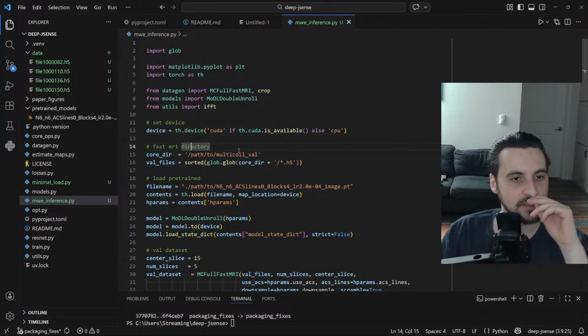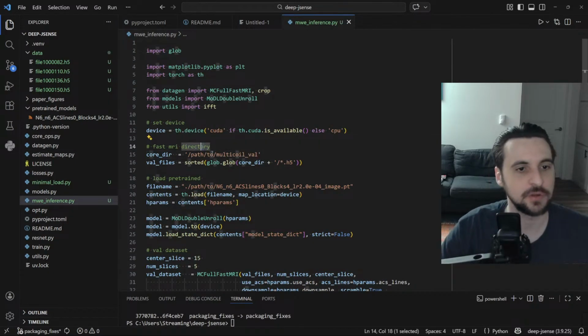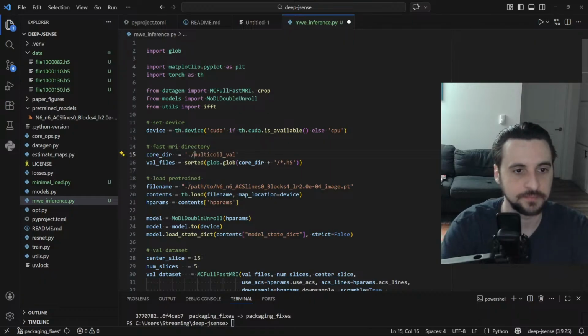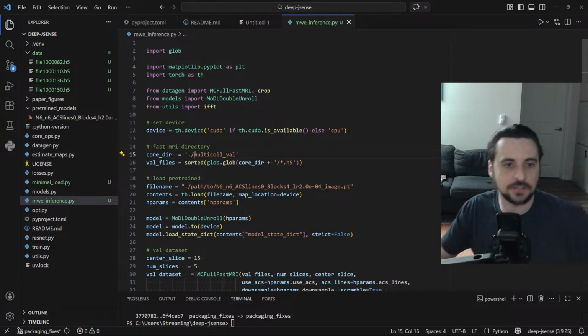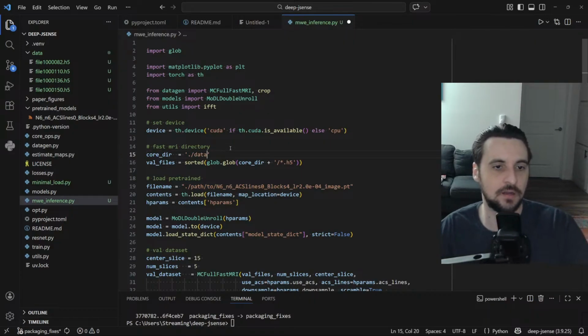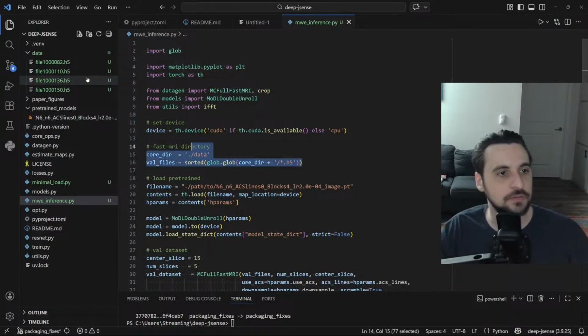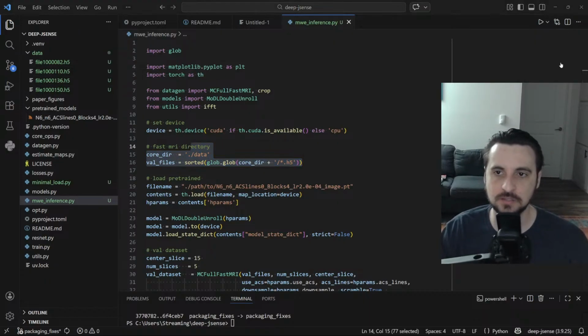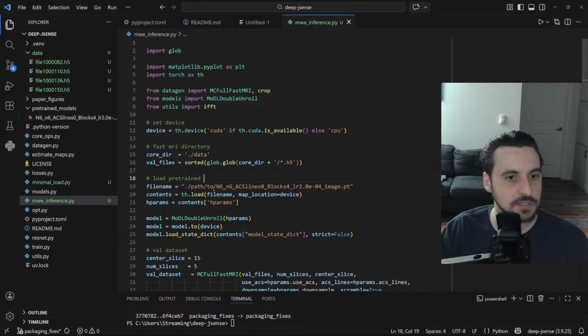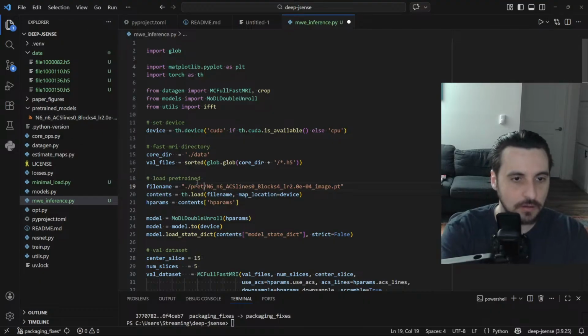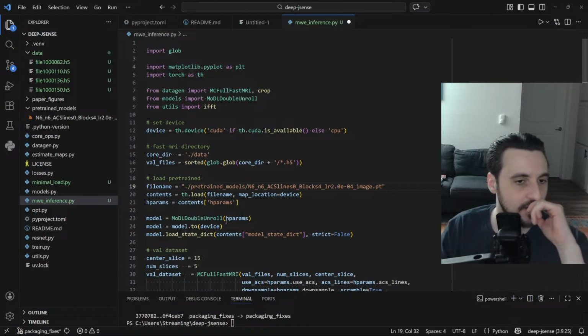What I'll do is like this. So data directory will be data, okay? And then I just get all the files. So I sort all the H5 files alphabetically, and there's 4 data, obviously. This is pretty easy. Then I need the file to the model, which is dash. Oh, that person actually followed my instructions exactly. Pre-trained models. And that's it.